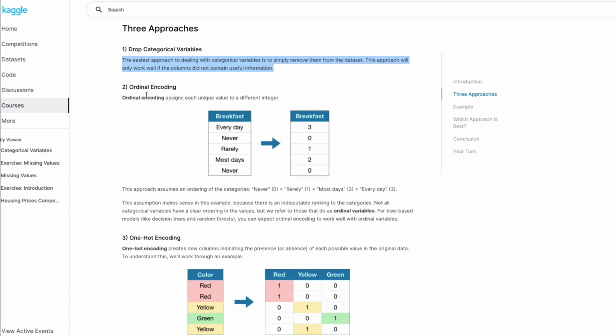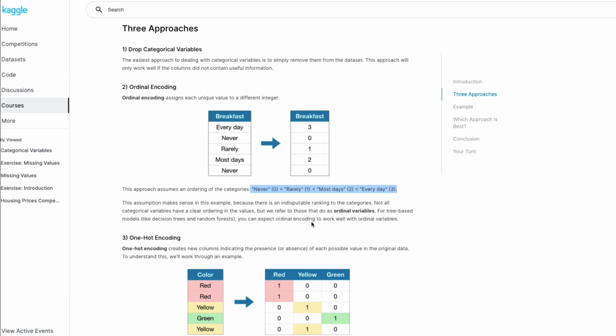The next approach is called ordinal encoding, where for every level of category, because there is an order, you are going to assign a number. To give you an example, if you have assistant engineer, engineer, senior engineer, then assistant engineer would get 0, engineer would get 1, senior engineer would get 2. So depending upon how many levels you have got, for each level in increasing order, you would set an integer value so that you know, okay, never, which is 0, is less than rarely, is less than most days, is less than every day. So you know that there is an order intact while you are giving this number.